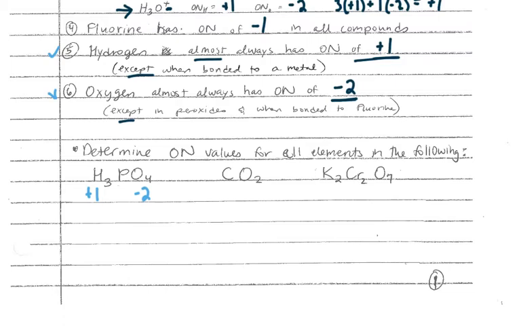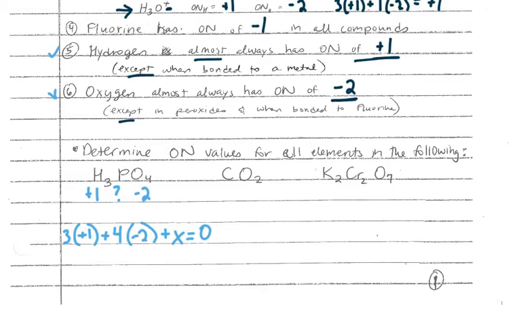So now the question is, what is the charge on the phosphorus? There is no rule that tells us what charge is on phosphorus. It can be different depending on the compound. But according to rule number 2, all the charges have to equal the charge of the overall compound. And this compound adds up to a charge of 0. So basically, if we have 3 hydrogens with a +1 charge, and we have 4 oxygens, O4, with a -2 charge, and we have 1 phosphorus, we'll call it X, we add those up, they should sum to 0, the overall charge.